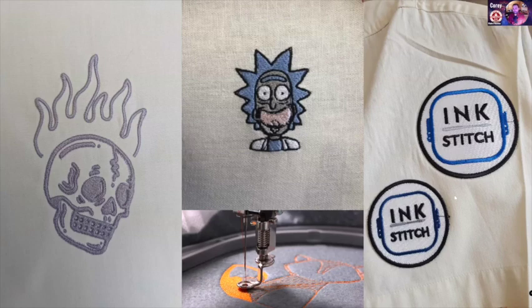But Ink/Stitch does a really good job of making patches. So you can make patches like shown here on the right. You can directly embroider, like this Rick up here in the top center. This skull thing is something someone custom designed and then used an embroidery machine to make. And then down here, this is what we're looking at.